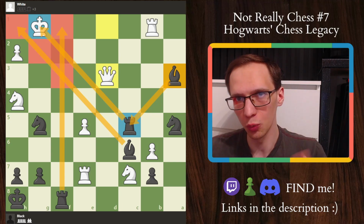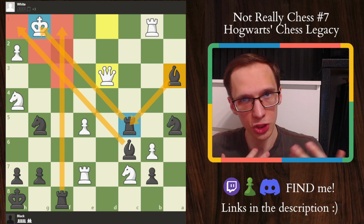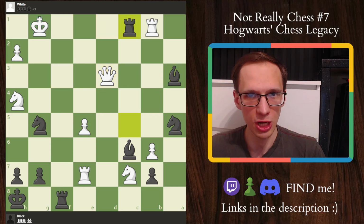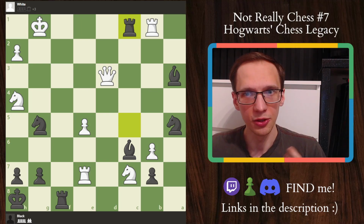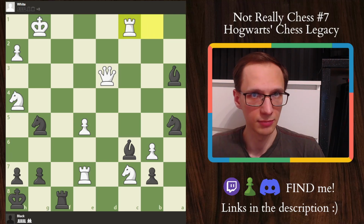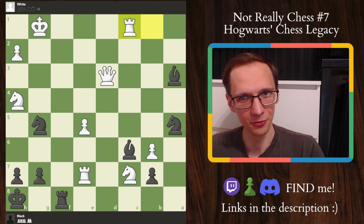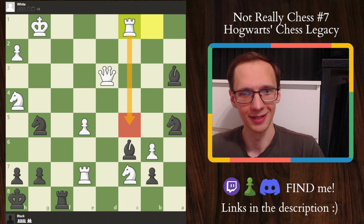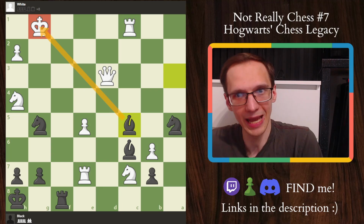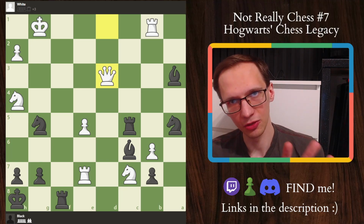And usually when we don't want our opponent to have time, we are going for the most forceful moves, which are checks or captures. And you may immediately start thinking, well, rook c1 check does look very forcing. The only way to treat this move, which makes sense, is for the rook to take. And voila, we freed up the c5 square. But now the problem, and the most painful thing, is the c5 square is defended by the rook that just came onto c1. So bishop c5 check, which would otherwise be mate, was just going to lead to nothing. The bishop is going to get captured. A very good idea, but the wrong execution.